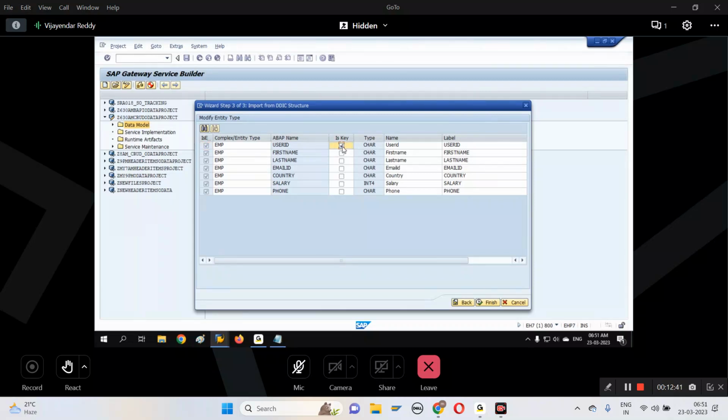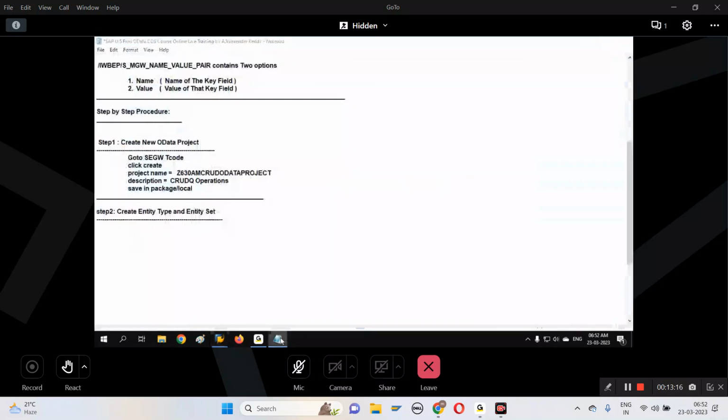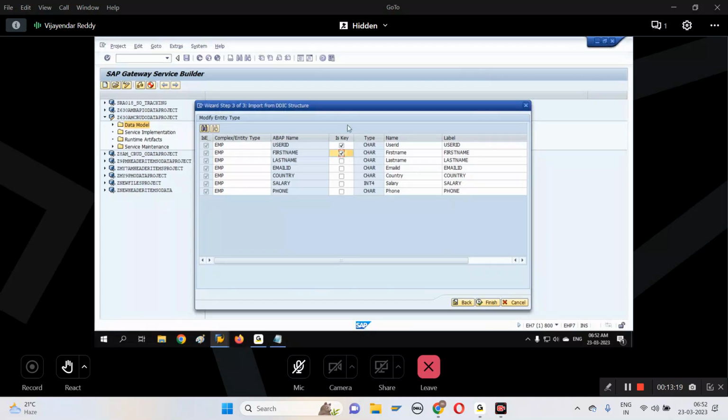But just to make you understand some basic syntaxes of the method and its behavior, let us take two key fields. For example, let me take first name also as a key field so that we can understand some more basics and internal activities. If I take a single key field, the URL syntax will be different. If I take multiple key fields, the URL syntax will be different. So let us include two key fields so that we can understand both the syntaxes. Okay, so let me select both these key fields here.